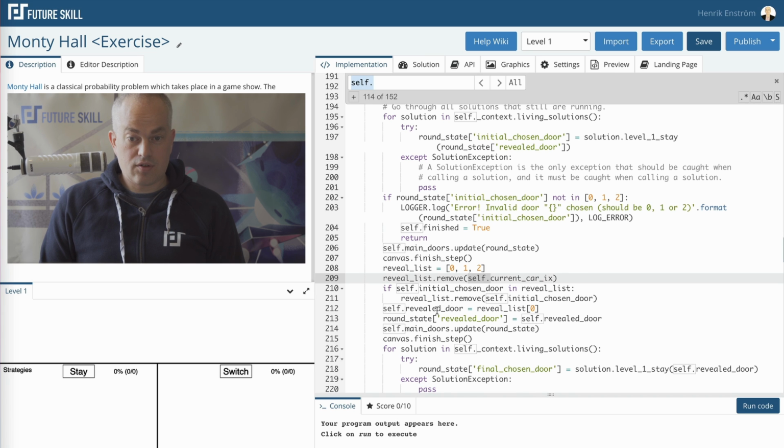Current car X should be in this format. Initial chosen door. Initial chosen door. Self.reveal door.